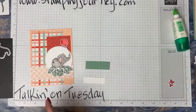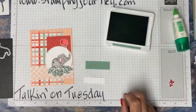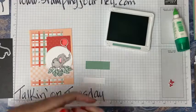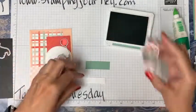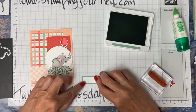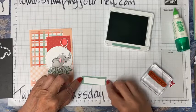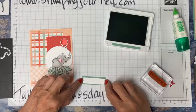I used the mint macaroon. And here we go. What a happy day. I'm actually going to put it on here. I'm not going to glue it down yet, but it's easier for me to look at it and see if I'm getting it kind of centered.